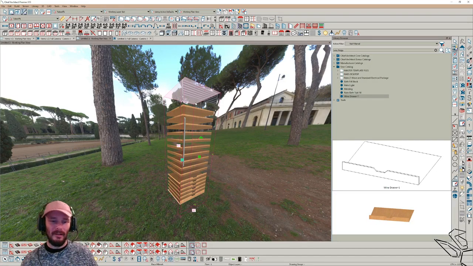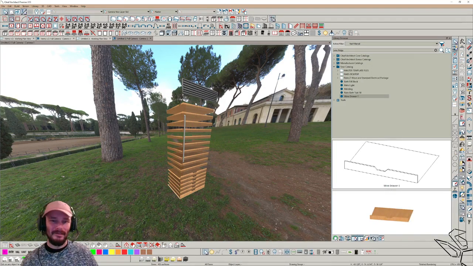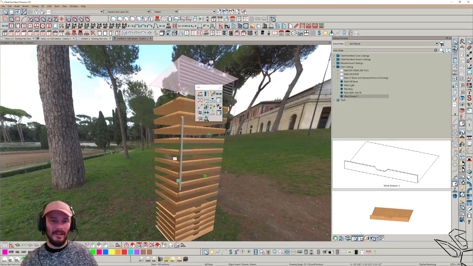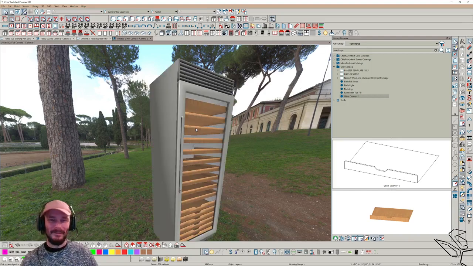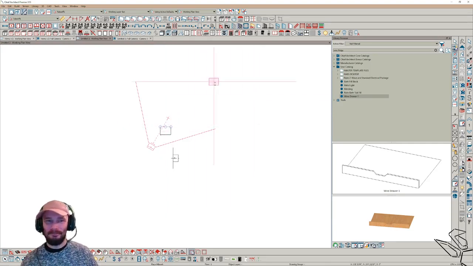Or it could be wrong again. Oh man, I'm just getting proven wrong left and right. Well, how about this? Third time's a charm. Delete it, undo. There we go. There's some way to rebuild it. I guess I don't know what I'm talking about.